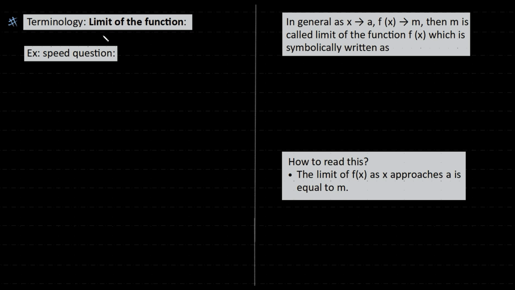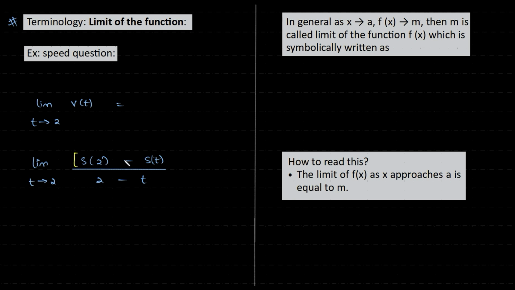So we need to understand the language over here, limit of the function. For example, limit of the function, here the function was velocity, which was dependent on time, as time approaches 2 seconds. So what was the formula? We basically made use of distance at 2 seconds minus distance at t seconds, this entire thing divided by 2 seconds minus t. So we try to do this basically.